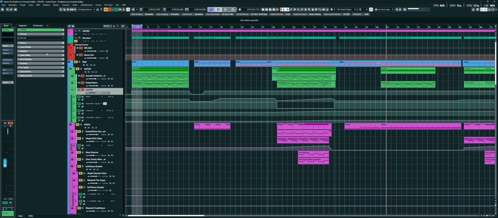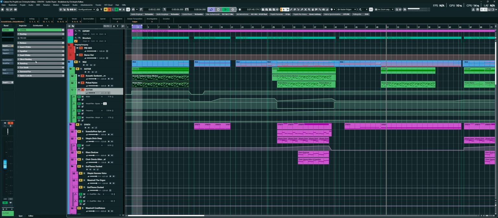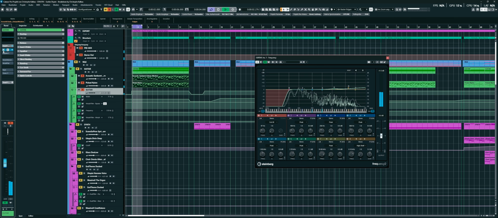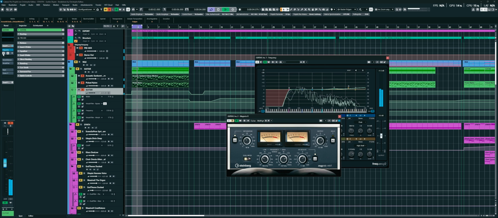Both are routed into a group channel with a low cut around 100 Hz. I'm using Magneto 2 to simulate analog tape saturation and compression, adding density and slightly enhancing the high frequencies.